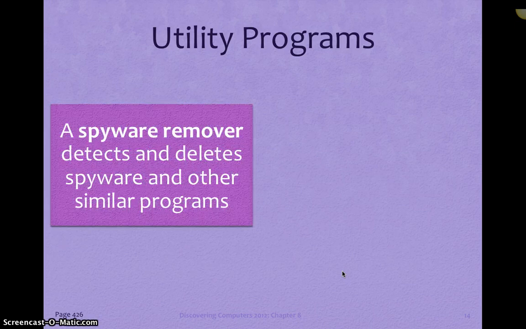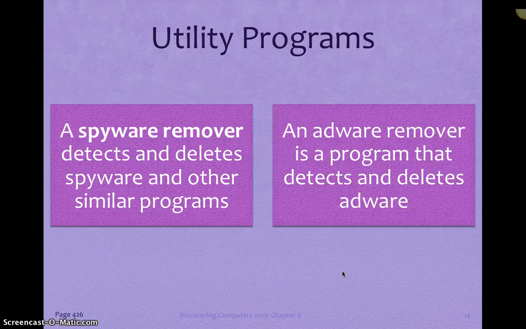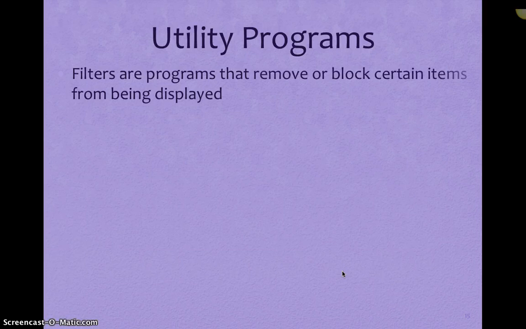So we also have spyware remover. Anytime we might get spyware on our computer, the spyware remover will remove it. So it's a good idea to run that periodically. In conjunction with spyware, we had adware remover. So it helps to remove any adware that we might have on our computers as well. And those are all utility programs.